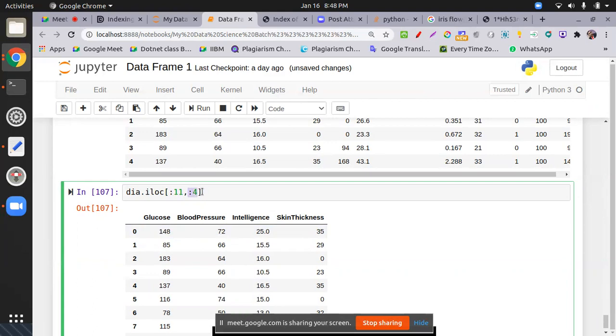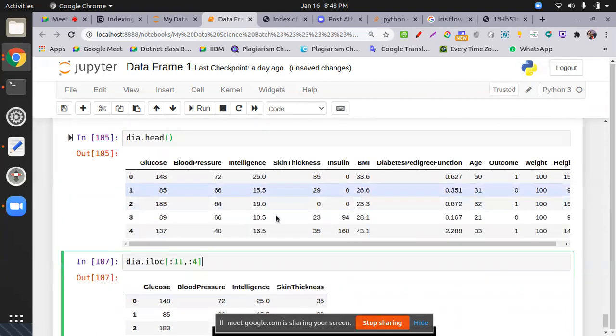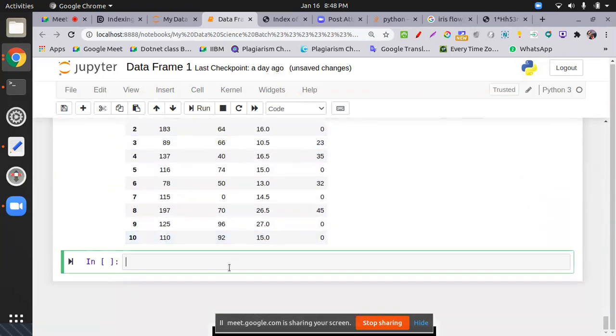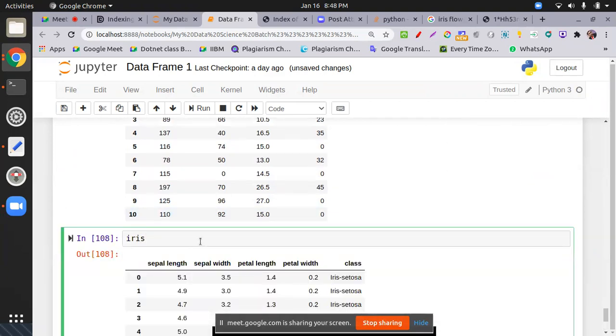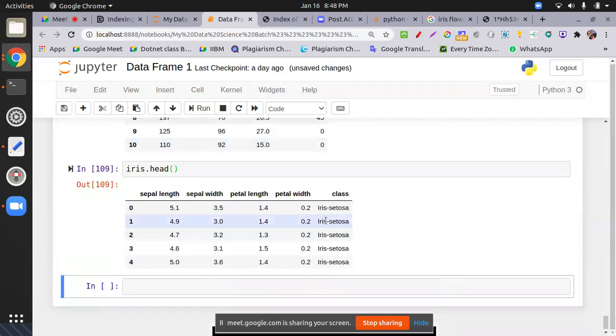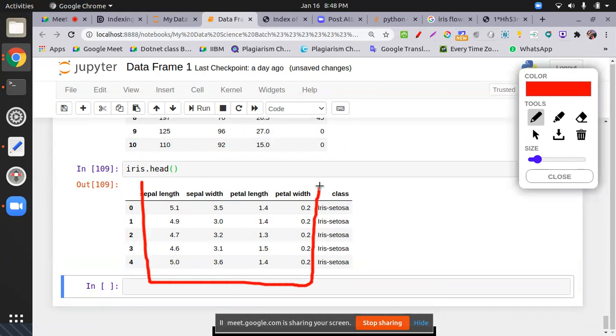This will be very helpful when we do the train test split. We have to extract features and we have to extract the outcome. What are features and what is the outcome? In any data set, when I am talking about iris dot head, what is the feature and what is the response vector? Features are all the things except the last column. Features are those inputs which are used to identify an output, and the output is what is mapped with the input.